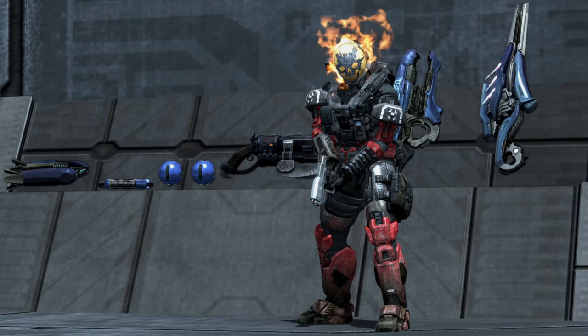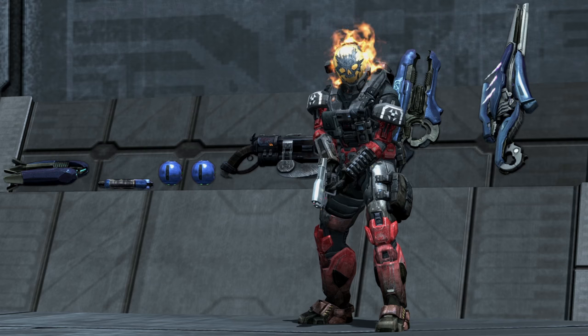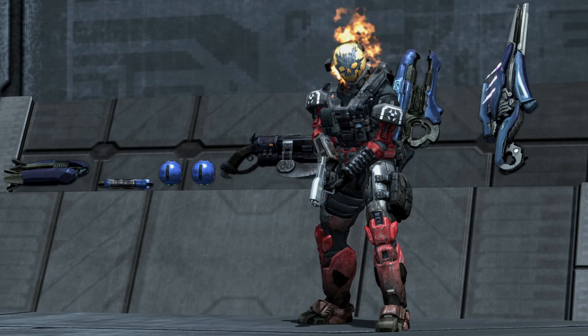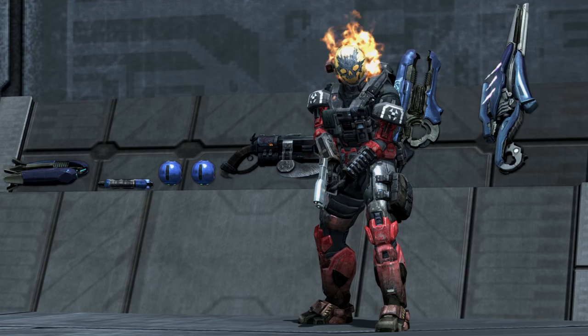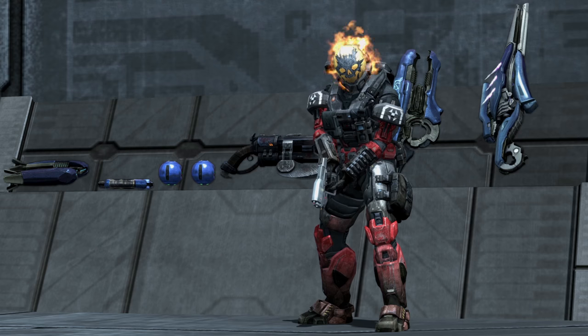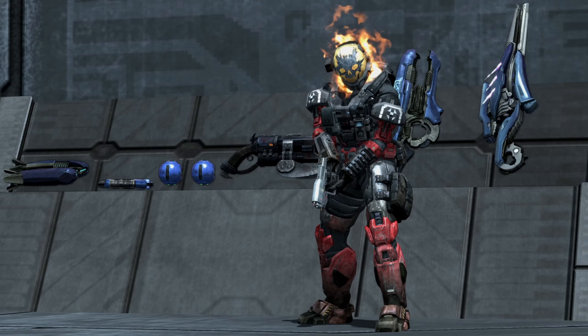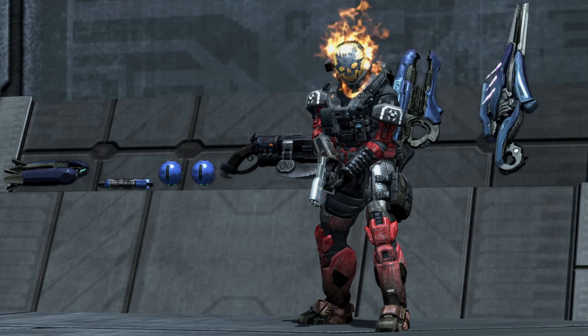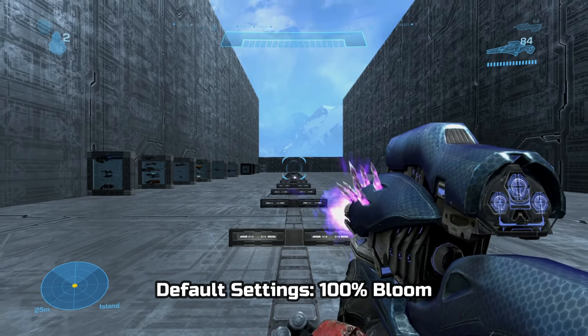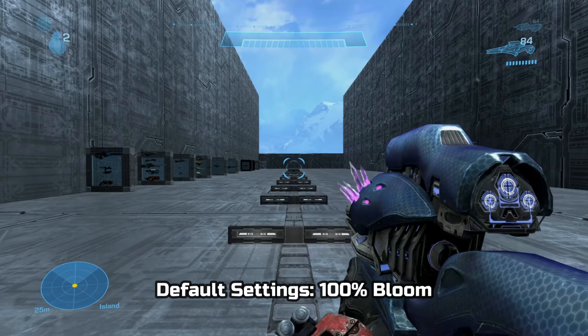For those that played Halo Reach back in the day, know that there are four different ways to play this game. There's default, which is how the game settings were at launch, a title update setting, which decreased bloom and added bleed through, MLG, which features no bloom, and anniversary, which mimics Halo CE settings. It's important to mention this because obviously these different settings have an impact on weapon balance.